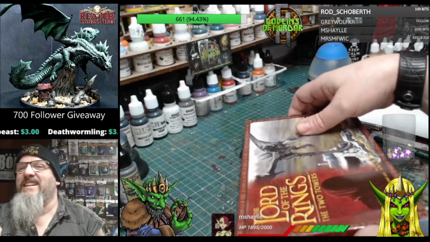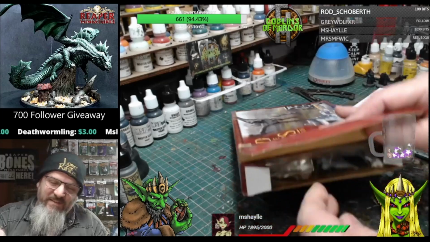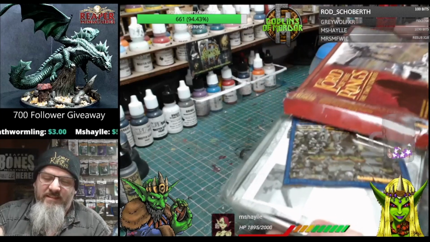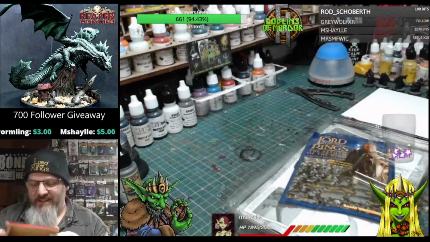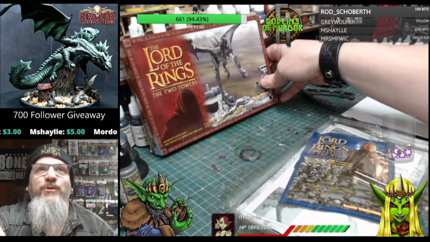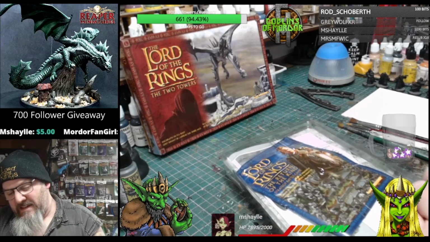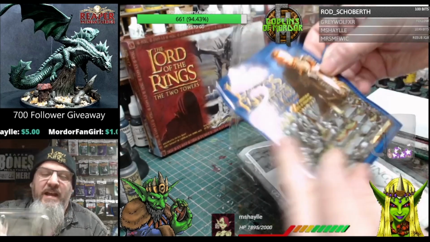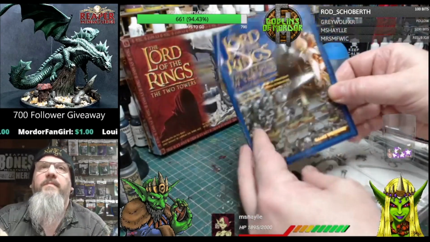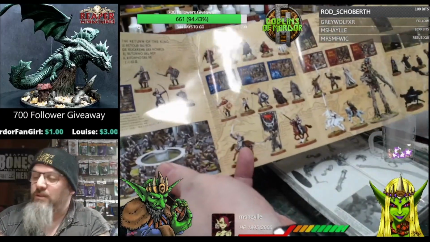It's like a cake. Okay, let's have a little look-see inside. It's like Christmas in Mordor. Okay. So we got your little pamphlet. This is advertising the Return of the King, of course. And you get all your little bits inside. Absolutely awesome stuff.